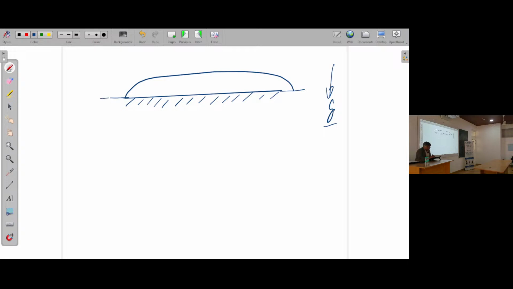So if this is your liquid phase, you'll have a sigma LV. You will have a sigma SV, or SG, whatever you want to call it, and this is sigma SL. So you've got these things happening there. Sigma LV is going all over the droplet, so technically you will have surface tension in this way as well. So you've got sigma LV here.